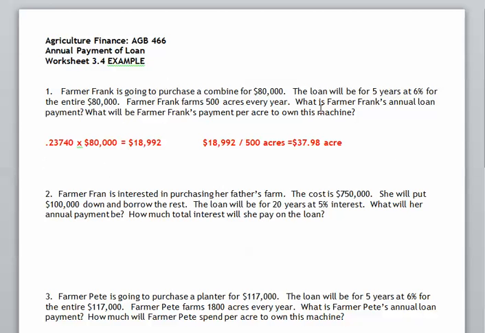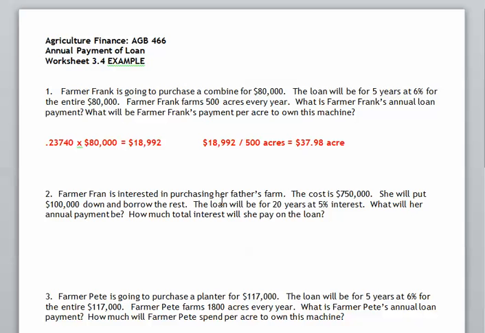So there you can see, very useful information. This $80,000 doesn't sound like a very expensive combine, certainly not by today's standards. We could spend a whole lot more, but when we figure out our payment per acre, we could hire it done for roughly the same money or less. In this case, our payment, that's not including fuel, repairs, labor, we're already at $38 an acre, so really important information, really important to be able to solve that problem.